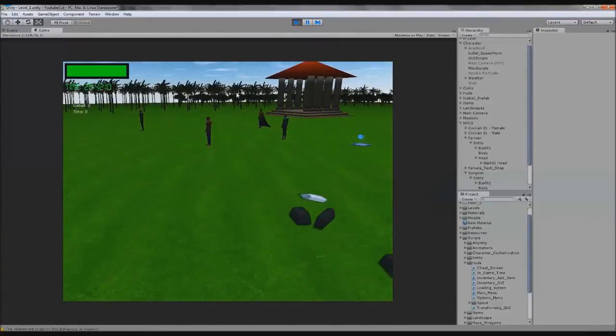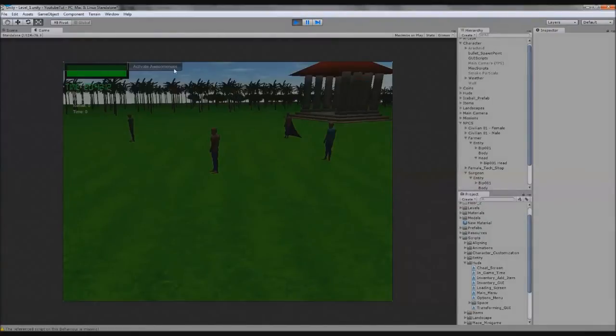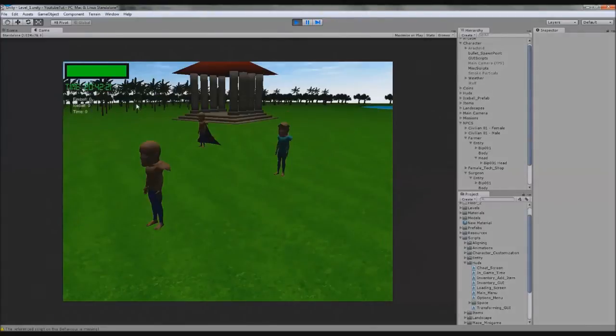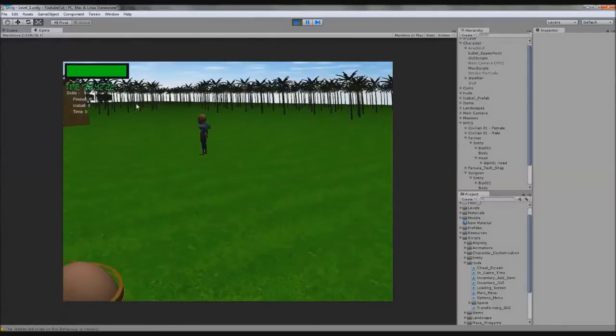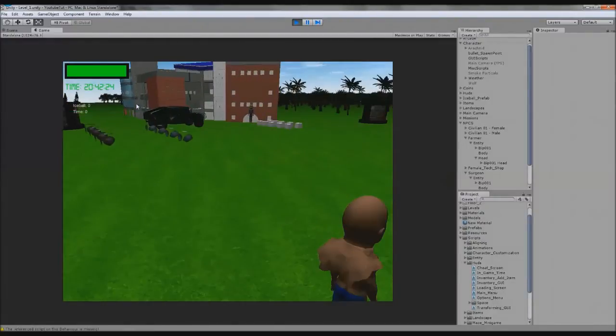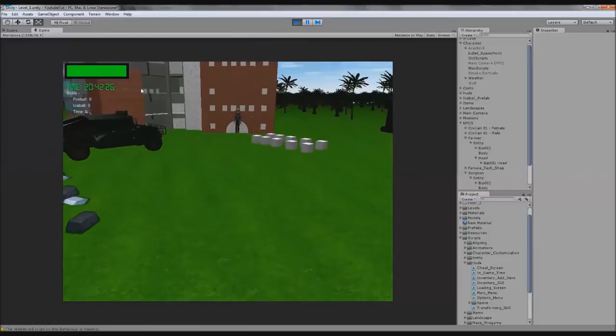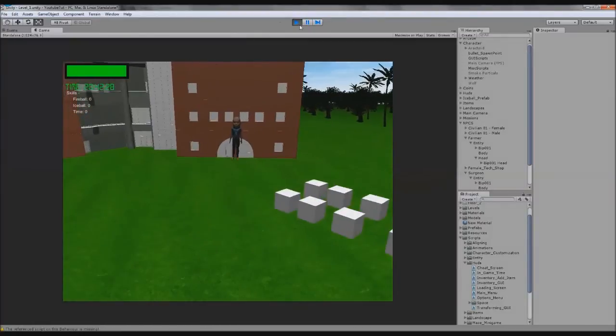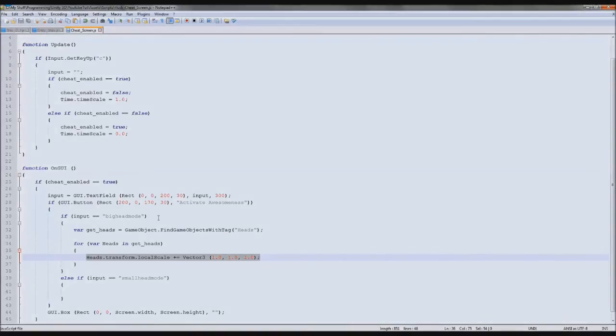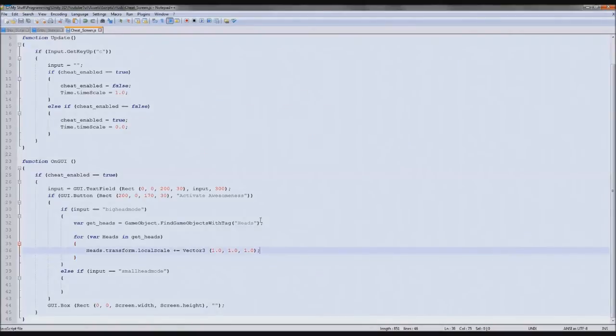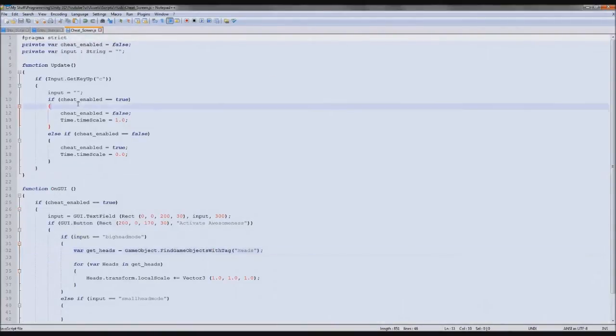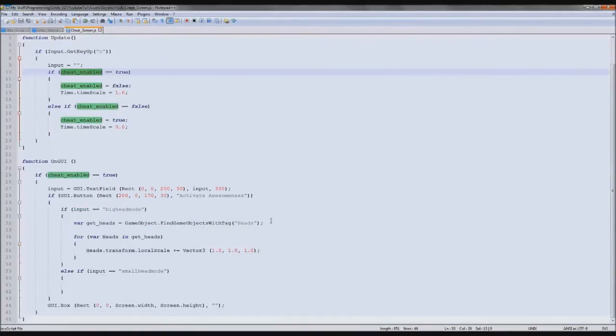So we'll see, and we'll type in bigheadmode. Activate awesomeness. Boom! Oh my god, everyone has big heads, that's so cool. So as you can see, big head, big head, big head. Big head, big head. So really simple to do as well. So simple. So we're going to activate as well, just below here, we're going to put cheat activated enabled.